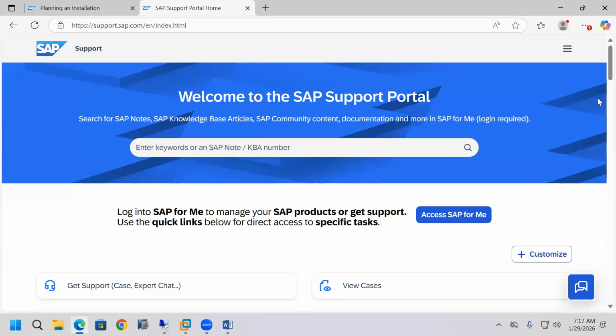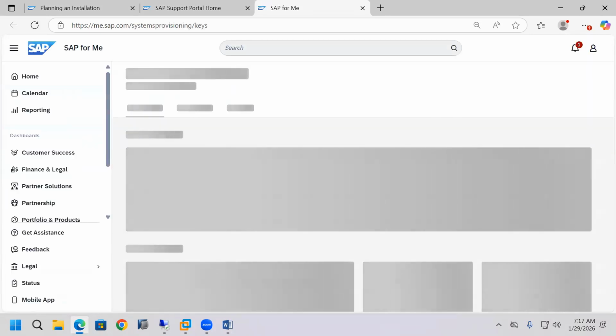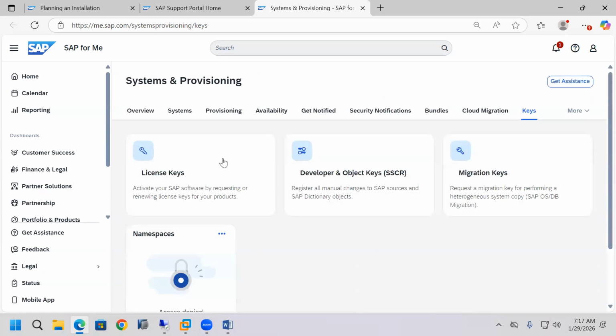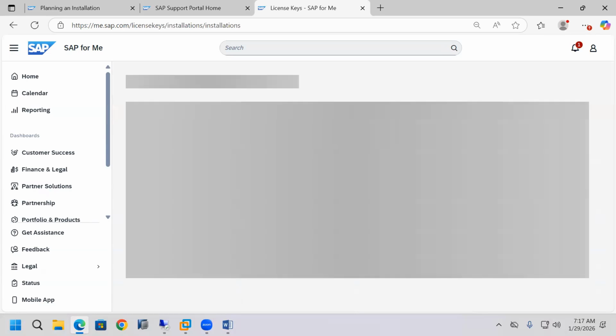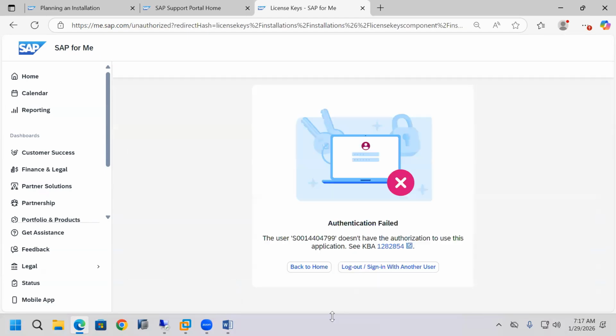For example, with this S user ID, I click request keys, I click license keys, and they're telling me we don't have permission.